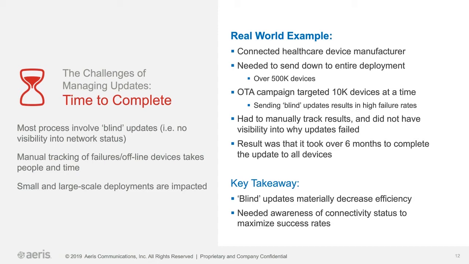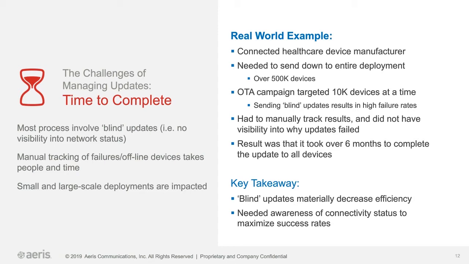And what I mean by blind updates is you are not considering what that device is doing on the network right now, on the cellular network. Is it connected? Is it not connected? Has it connected recently? Has it been powered off? If a device is in a deep sleep state, if, let's say it's an LTE-M device that can only receive or send transmission, it can't do both. Maybe it's sending information and therefore can't receive the update. Maybe the device is powered off, and so even with an SMS attempt to get it to wake up, it's not going to come back online and be ready for an update.